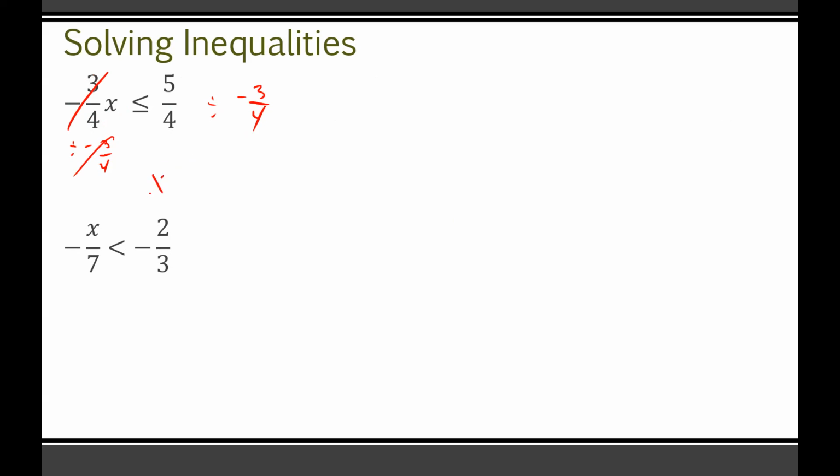So this is going to become x is greater than or equal to 5 over 4 divided by negative 3 over 4. Well, hopefully we remember when you have a fraction divided by a fraction, that's not very good, right? We want to keep, change, flip it because we don't know how to divide fractions directly. We have to keep the 5 over 4, change to a times, and then flip so it's 4 over negative 3. This is going to become x is greater than or equal to 5 times 4, which is 20, over 4 times negative 3, which is negative 12.